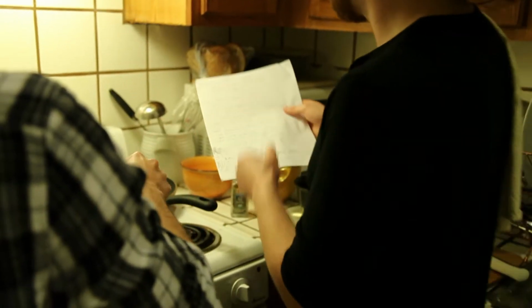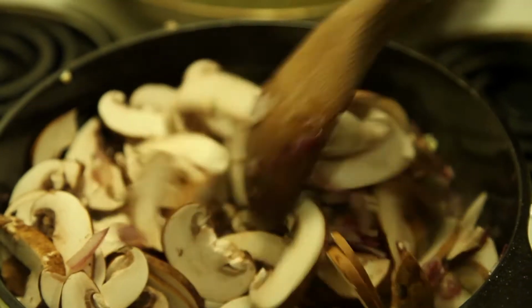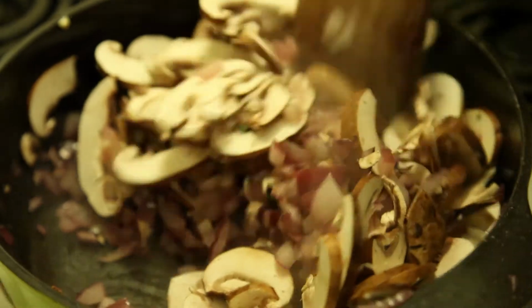All right, so what we're adding, we got butter, garlic, mushrooms, bay leaf, thyme. Always put thyme into your meals, both T-I-M-E and T-H-Y-M-E. I'm gonna put it all in. See those colors start combining? That's what you wanna see. That's why we use the red onions on my show. I don't really like white onions because they get lost.